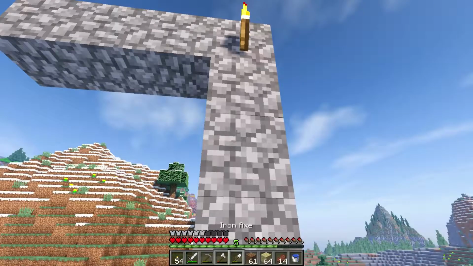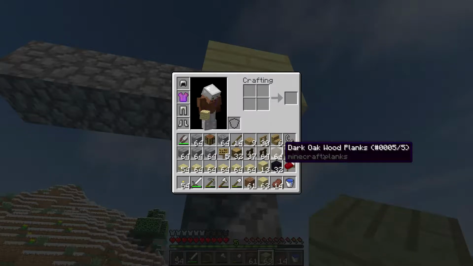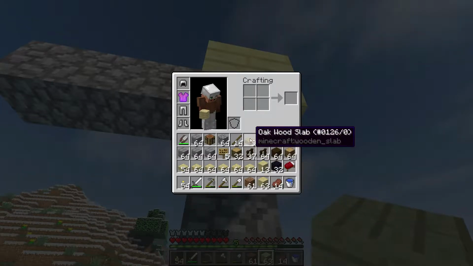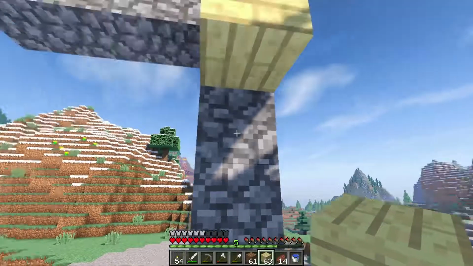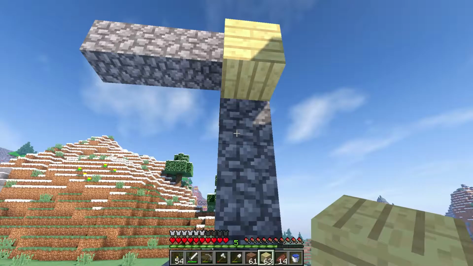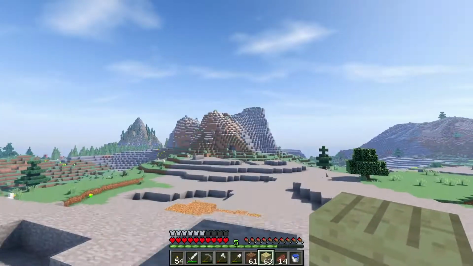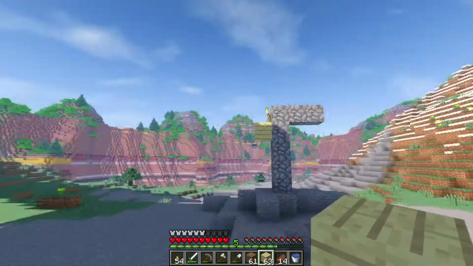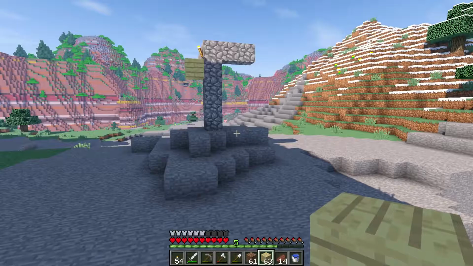And I think the plan is definitely going to use wood. So we'll probably have a wood floor. And I brought some dark oak wood planks for trimming, and some fence, and some regular oak slabs, and I brought some stone bricks because I might be alternating those things too. But I'm not quite sure how I'm going to go about doing it. But this might be one of those builds where I just kind of start with one part floating up there and then build down. I usually build up, but this time I might just build down, see how that goes.